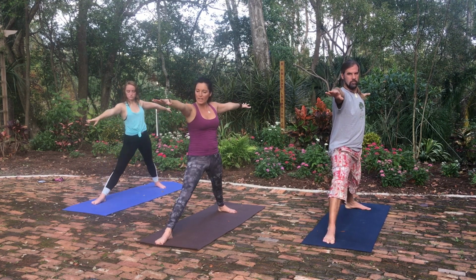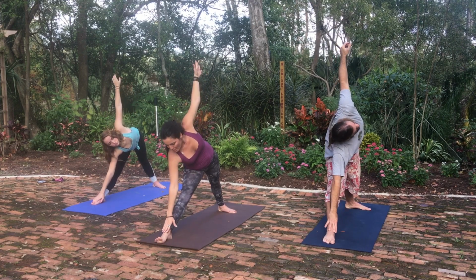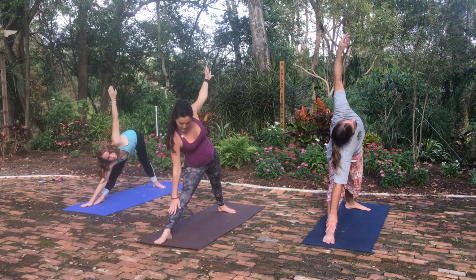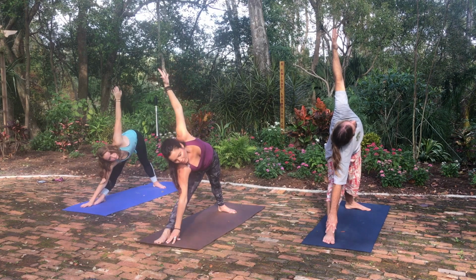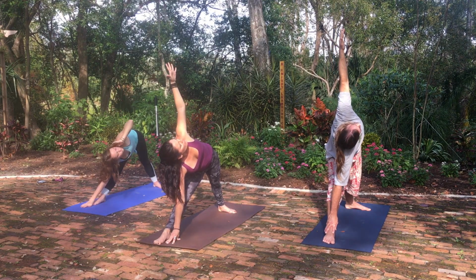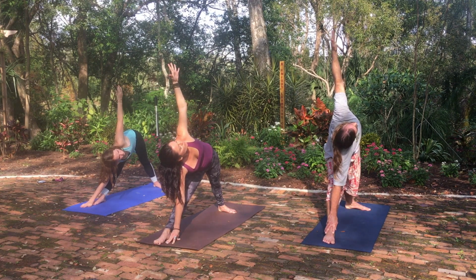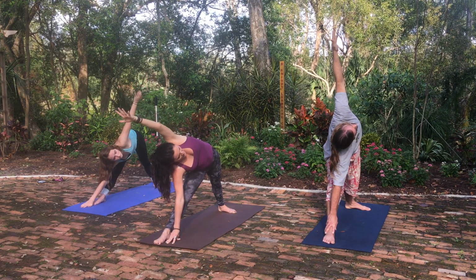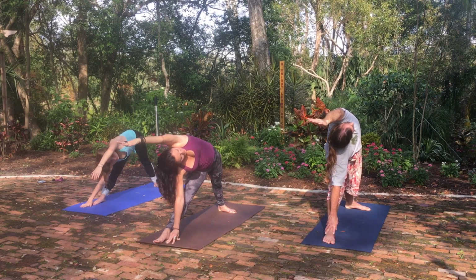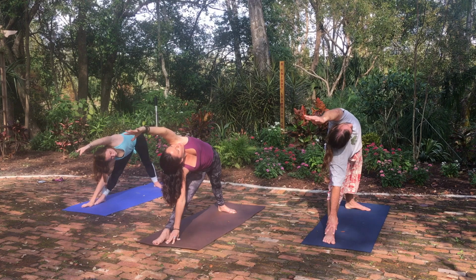Let's start to straighten out that right leg. Press the hips back, lengthen forward, and find your triangle. So I'm going to place my hand maybe on the ankle. If you're flexible and you want to bring your hand to the mat, you can do that. Or if you feel tight, slide your hands up until you can keep that leg relatively straight without locking the knee. And then look up toward the sky, breathing deeply here. You can bring that left arm alongside your ear, lengthen that whole left side of your body. Look up toward the sky, keep rotating through the rib cage to stack that left shoulder over the right shoulder.